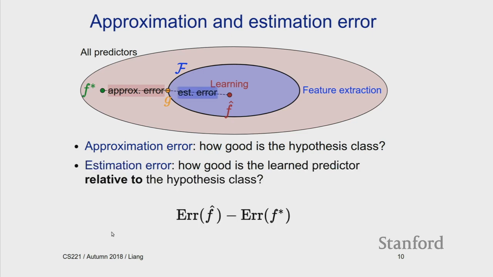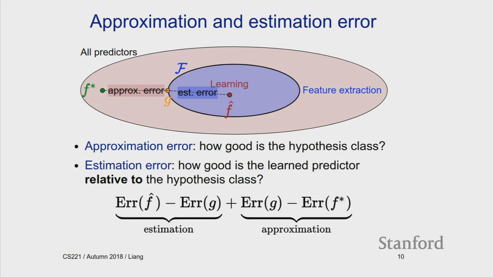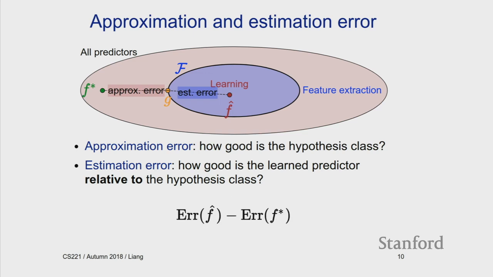So if you look at the test error between the predictor that the learning algorithm outputs and the test error of the true f, this is a measure of how well you could possibly do, because you can't do better by definition than the thing that always gets the right answer. But you can write this as follows. All I did algebraically is subtract error of G and add error of G. So you can all agree that this quantity is exactly the same as this quantity.